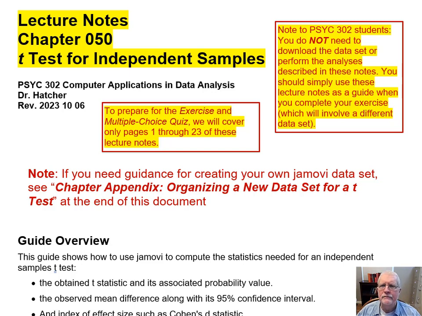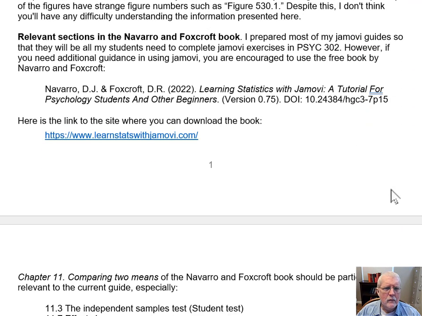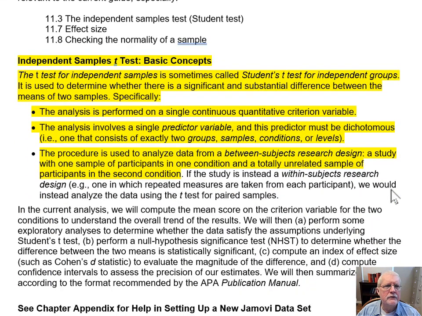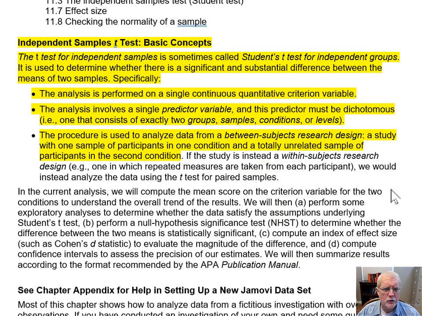Reminder to my Psych 302 students, you do not need to download the data set or perform the analyses described in these notes. You should simply use these lecture notes as a guide when you complete your exercise, which will involve a different data set and, in fact, a different video. Let's scroll down to page 2 to get introduced to the statistical procedure.